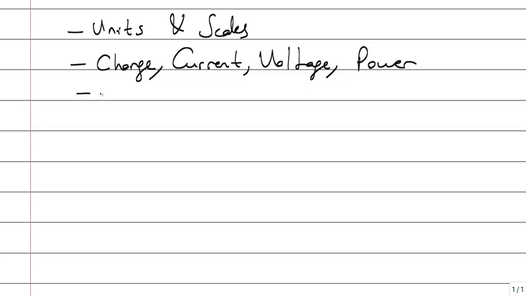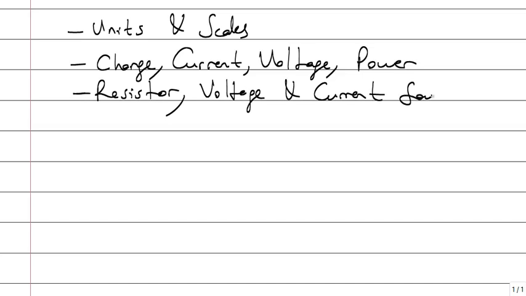Okay, you have to know the behavior of the components: resistors, voltage and current sources. Okay, how do they behave? What is the voltage current relationship? Behavior of the components means voltage current. Okay, they cannot walk, they cannot run, of course, they cannot speak. The behavior means the voltage current relationship.